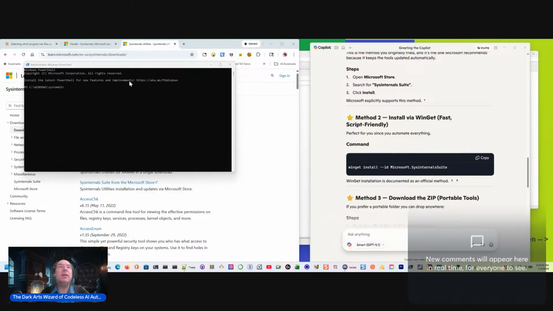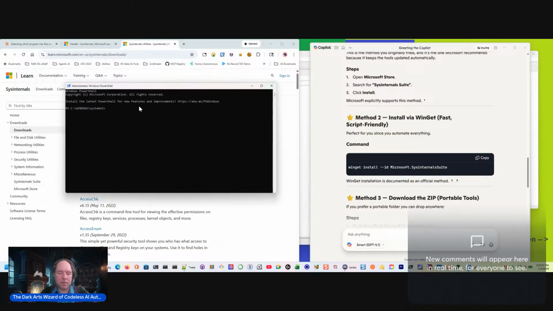There we go. Now we are in this, and I'm going to run that and let it run. Boom. No package matching the input criteria. Really? Well, AI is not always right.